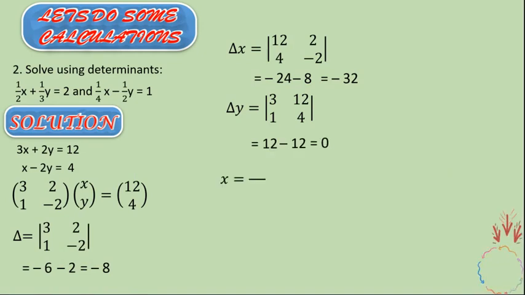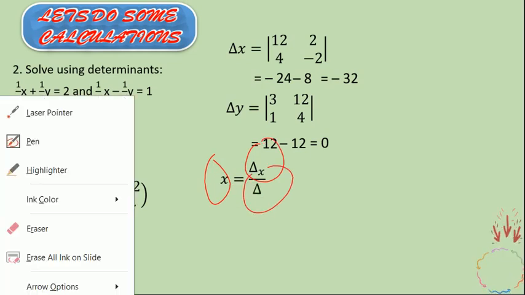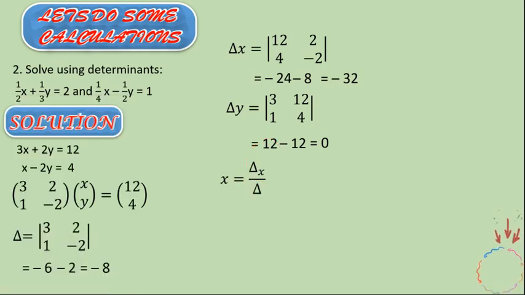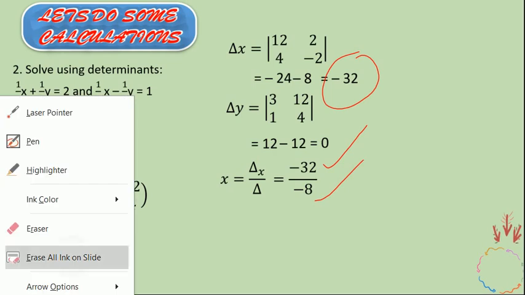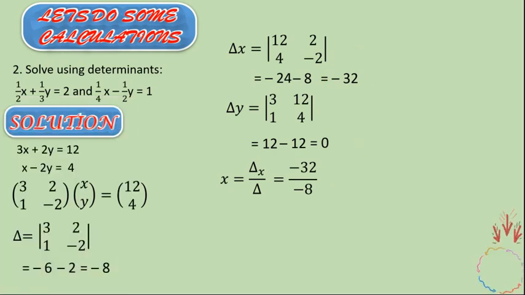Now, using Cramer's rule we are going to have the x value will be the determinant of x divided by the determinant. So now, having done that, we now make our substitution. What is the determinant of x here is minus 32. We write it here. And what of the other, this one, the determinant, minus 8. We write it here. So now we have that. So we can now divide minus 32 by minus 8. Of course, you know that your answer here will be 4.